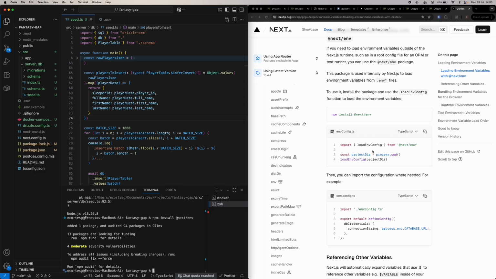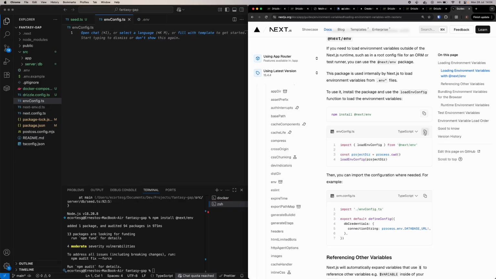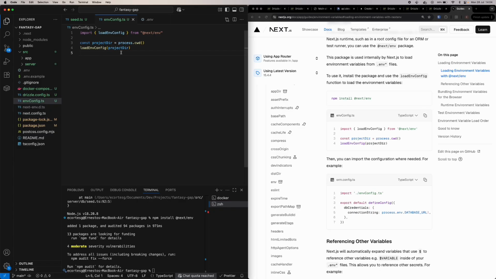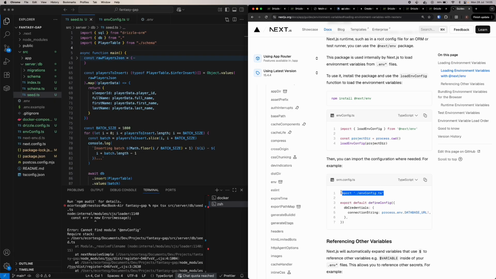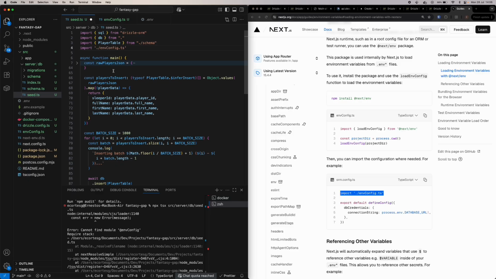Then we need to add an extra file right here. Let's just create it out here. So this will be called envConfig.ts. And let me just copy this, paste it. And then inside my seed file, let's just import that right here. We need to go up a few levels.